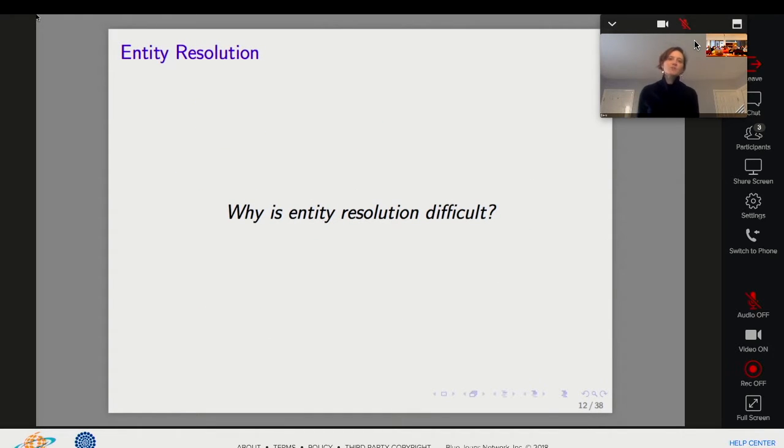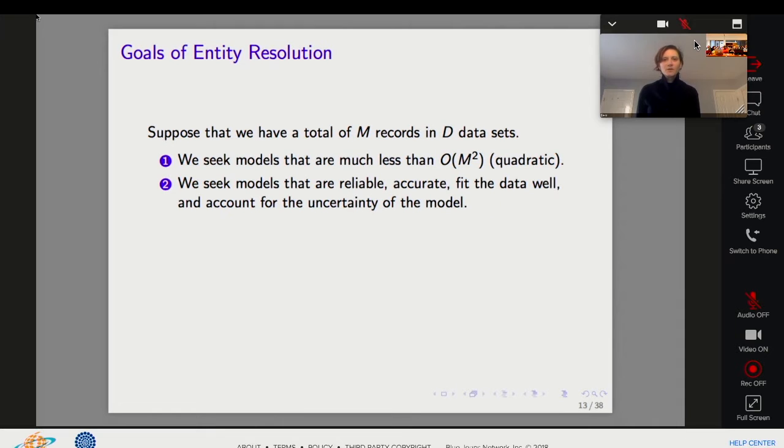So one of the questions that's asked a lot is why is record linkage or entity resolution so intrinsically difficult? This problem was discovered and written down formally in the late 50s, early 60s, but significant progress wasn't really made until recently. And so why is that the case? There are 2 competing reasons for this.